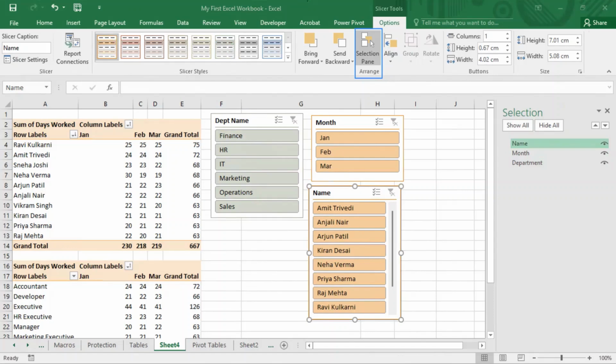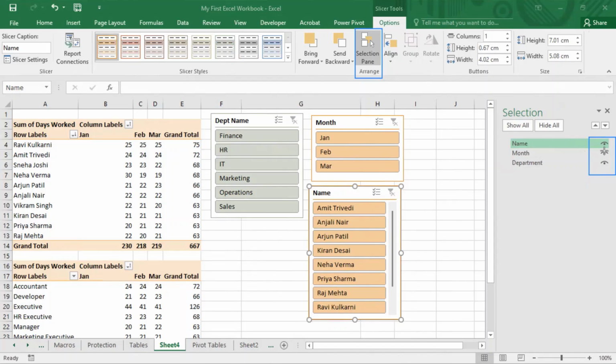Now you need to understand the symbols that are available here on the right hand side of each slicer. These are very important. Now these are all showing as an eye. You can see an eye has been shown, and it has a separate meaning for each symbol.